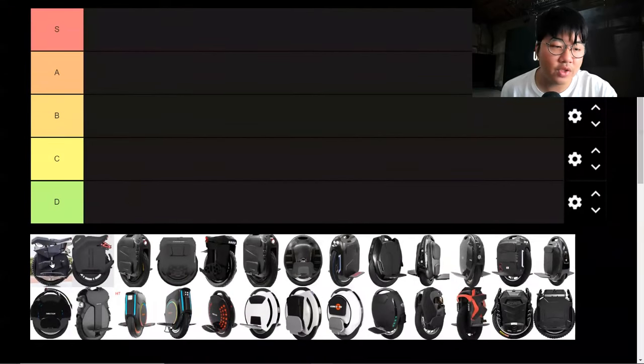Okay. So first we have the EX20S. Now this is a 3,600 watt hour electric unicycle. This isn't really fully out on the market yet, I would say, but I have had the chance to try out this wheel at Pagode. It is a prototype, so I won't be too harsh on it, but I will have to say, given my experiences of riding the wheel, it's so heavy and it moves like a freaking ox. It doesn't turn well, it doesn't brake well, it doesn't accelerate well.